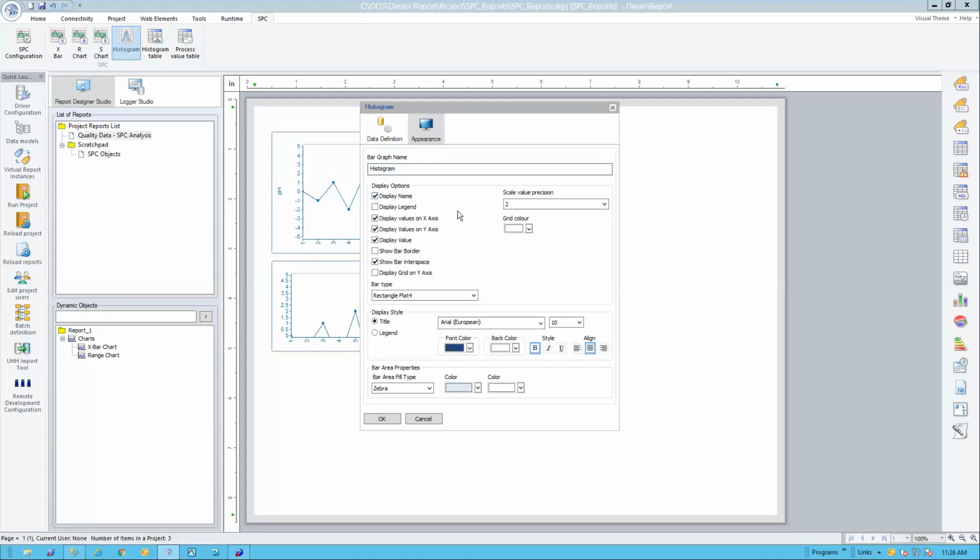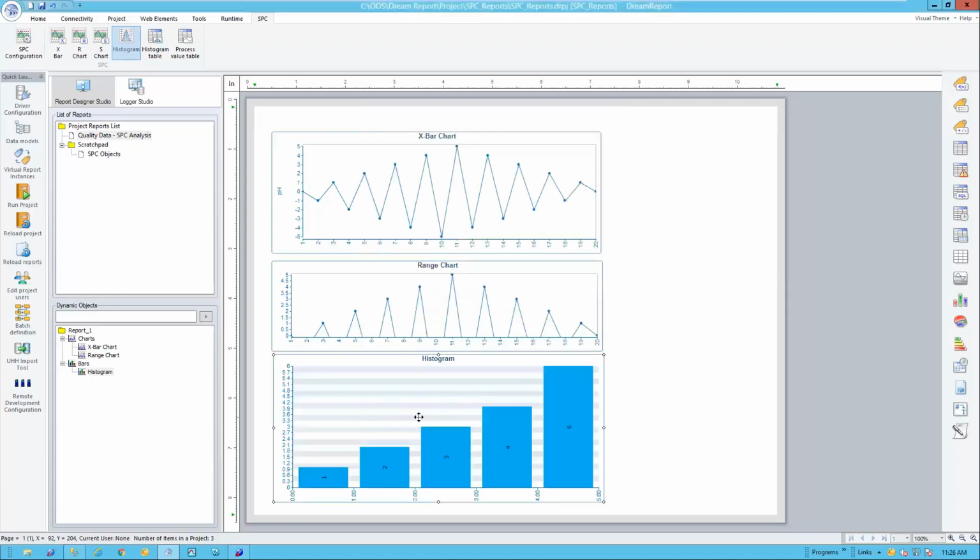Okay, so now we've set up our charts. You can choose what style of the charts. Do you want them to be flat? Do you want a nice little 3D look of things? We'll leave it pretty simple for now. And this is our SPC distribution. So that's looking at a set of graphical objects, SPC charts.